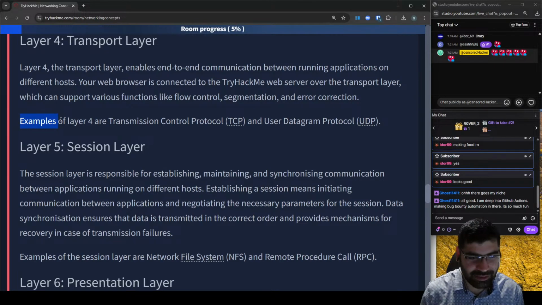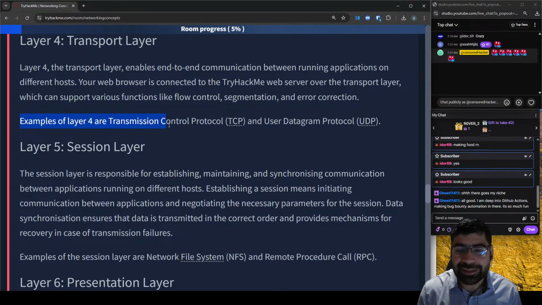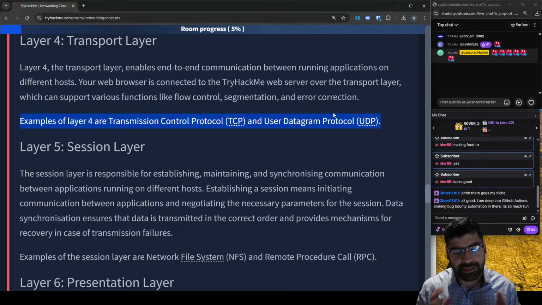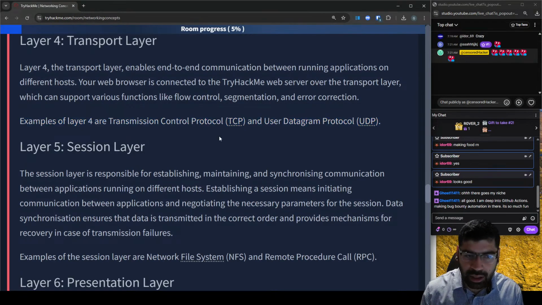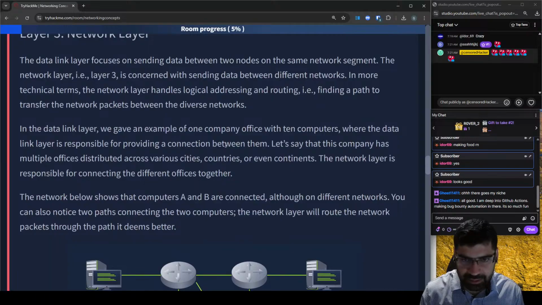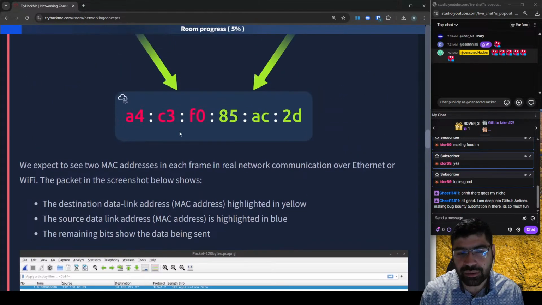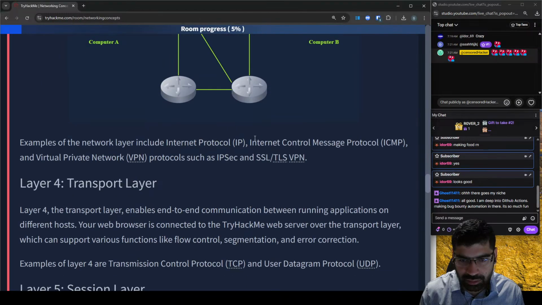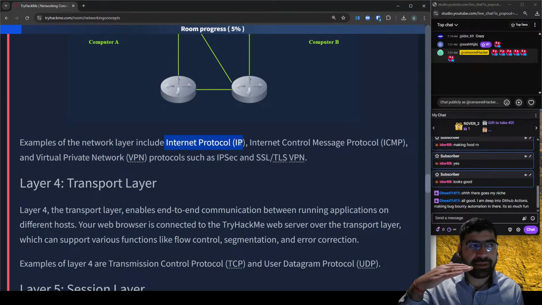Awesome. So examples of layer 4 are the TCP protocol and the UDP protocol. Important for the majority of people to understand: a lot of people don't realize TCP and UDP are layer 4. IP is layer 3, which is about addressing, the addresses of your computer on the internet.